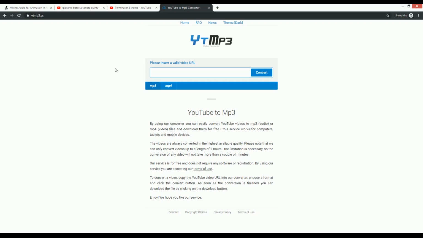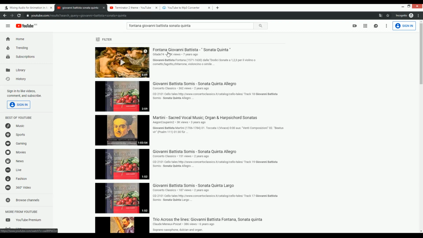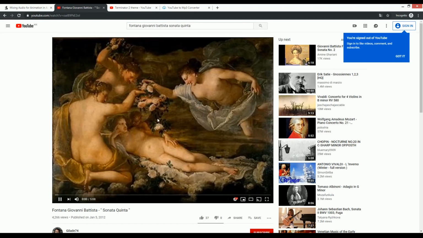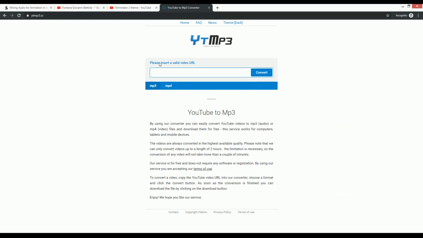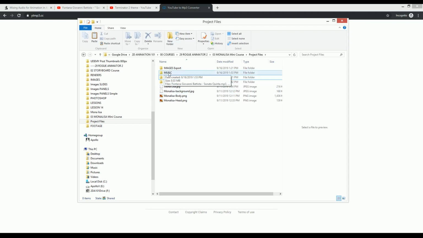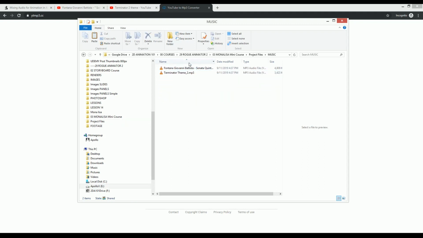And then I found both of them on YouTube, and then you can just go to ytmp3.cc, which takes you to this website. And for example, if I go to YouTube and get this particular music, I can just click on the address, copy, then I just press Ctrl C on the keyboard and then paste it in here and export it as MP3. Now, if you go to your project files and go to music, you will see the downloaded versions of those files. Then step 2. Step 1 is the music, we got it.